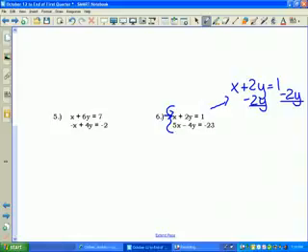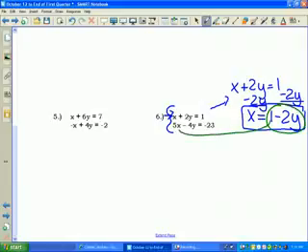Once I subtract 2y on both sides, I'll have x equals 1 minus 2y. So that's what x is going to equal for right now. Just going to kind of box it in. So that's what x equals. I can take that information, this 1 minus 2y, and I can substitute it in for my x in that second equation. So that means when I rewrite it, I have 5 parentheses minus 4y equals negative 23.